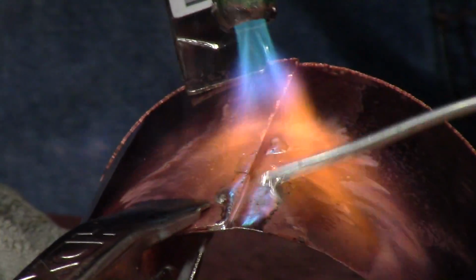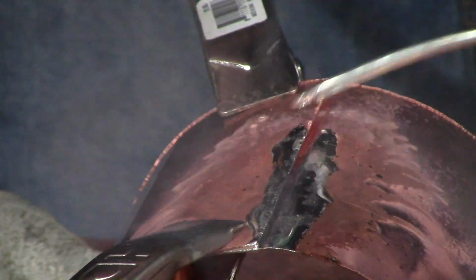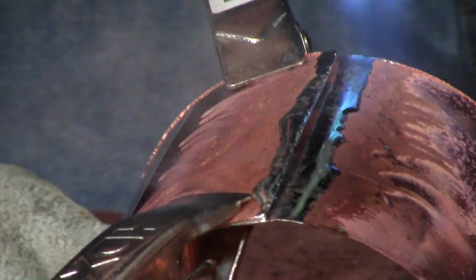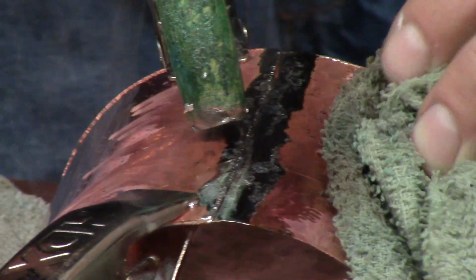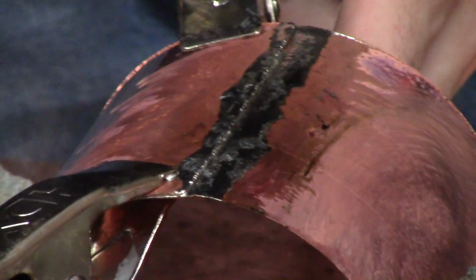You'll notice I always try, you don't want to touch the copper until it's ready to melt the solder. The heat of your metal is what will melt the solder, not the torch. If you drip on there, you're not going to be in control of it. You want to paint onto the copper. So every time you touch the copper, you're putting the solder on exactly where you want it, and it's not running all over the place with a mind of its own.